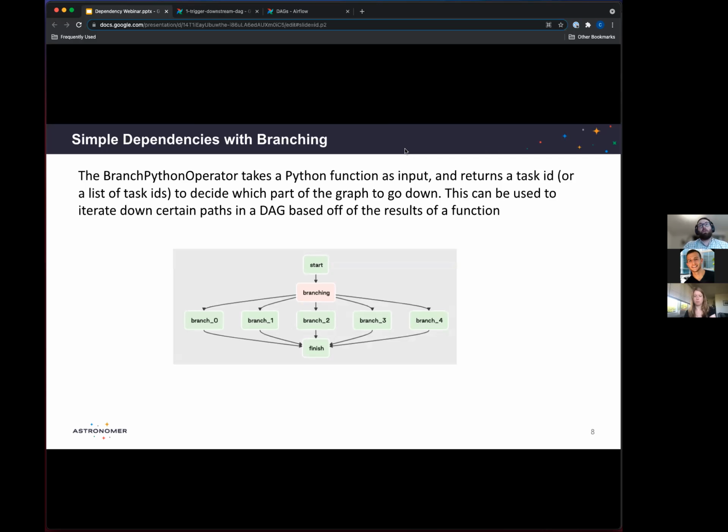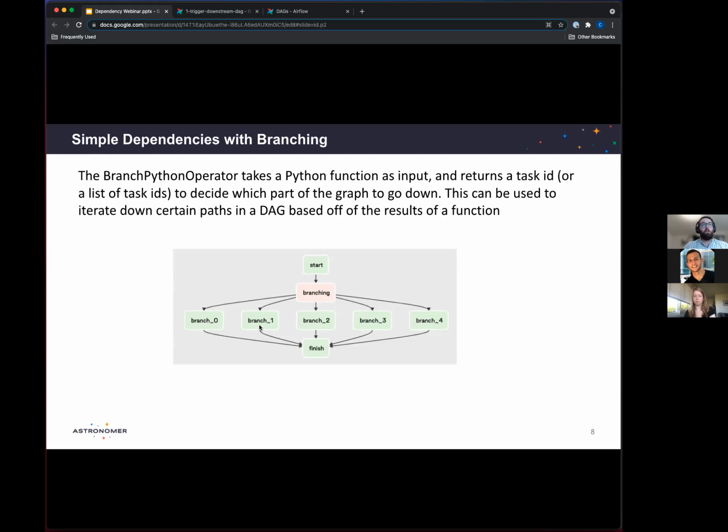And so in a conditional setting, maybe you have business rules that require you to run a specific pipeline and skip another based on whether certain criteria is true or false, right? So there might be a scenario here where the branch Python operator, which is this pink box right here, returns branch 0, branch 1, branch 2, branch 3, or branch 4, depending on what is going on at the business.